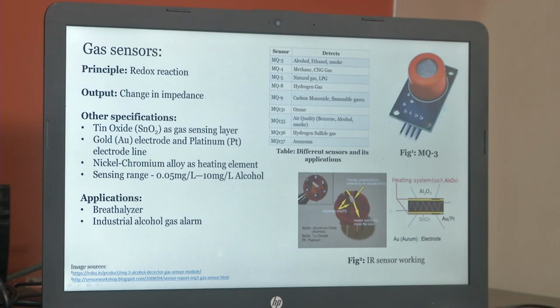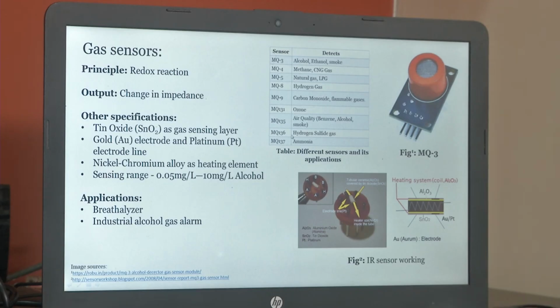So what happens is, here the stannous oxide is the metal oxide that is causing the detecting phenomenon. When we expose the stannous oxide layer to alcohol, a redox reaction will happen, and a change in impedance also happens. Since a heater is over here, you can also feel that when you touch here while the sensor is in operation, there will be a small heating. I will demonstrate that also. So this is the constructional details and working concept of the MQ3 gas sensor.